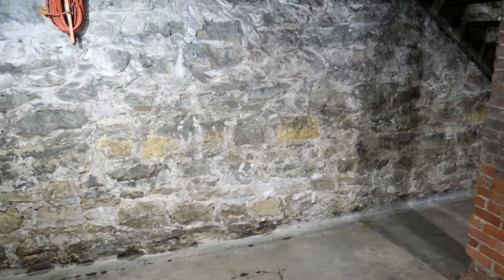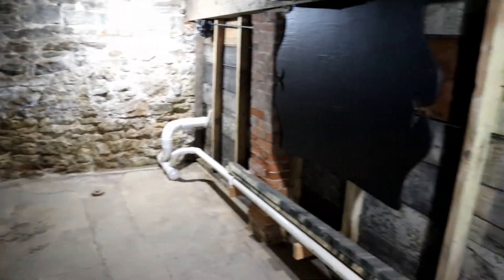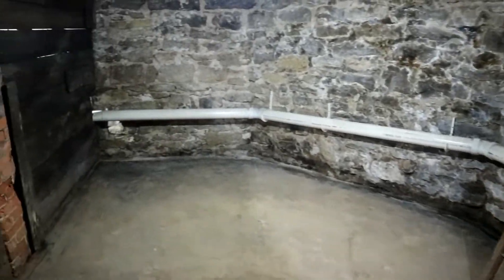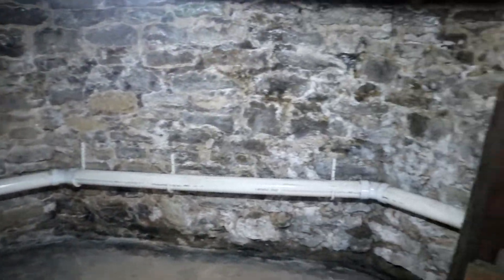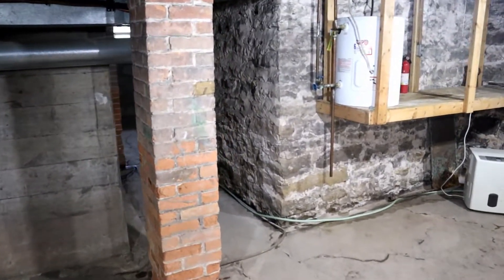I have plenty of areas to put animal racks and stuff like that. It's heated down here, so once we turn the heat on it will be warmer — right now it's about 58 degrees. This room here is probably going to be the baby room; we're going to have baby geckos down here. Kind of dungeon-y, but that doesn't bother me. Back here we have another vault, which we will not be using. Another area — possibly more geckos, other animals.